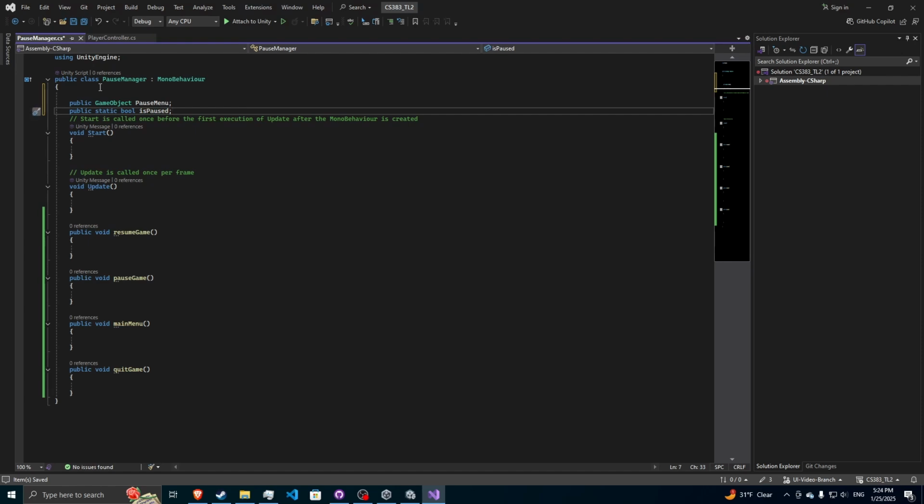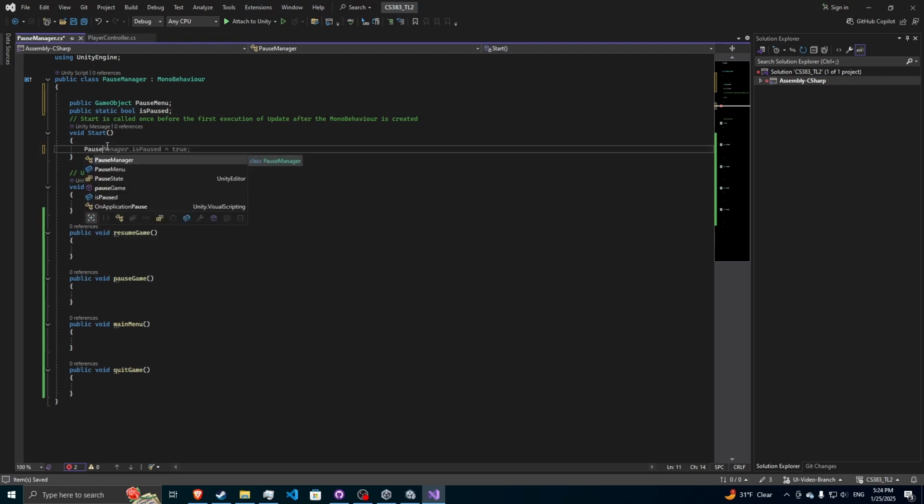If isPaused is set to true, that means that the game is paused, and vice versa for false. Now we can go to our Start function. We'll want the pause menu to not be visible, so we'll want pauseMenu.SetActive(false). This is just on game startup.